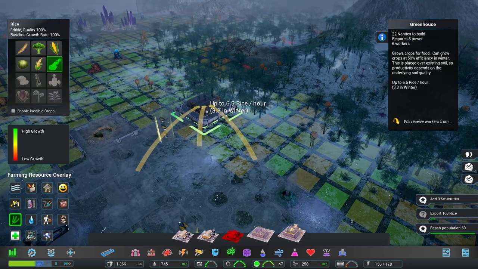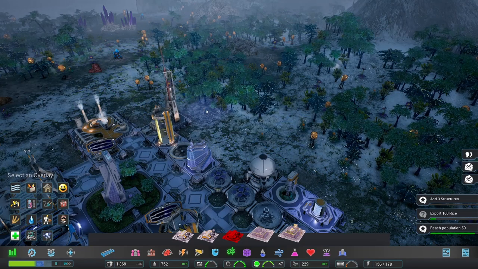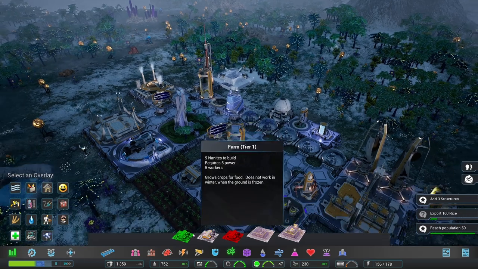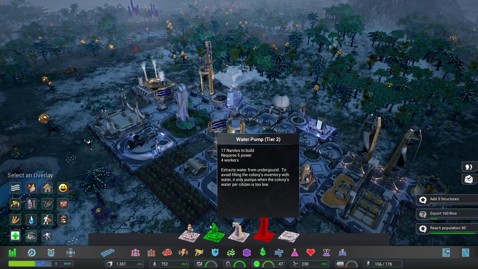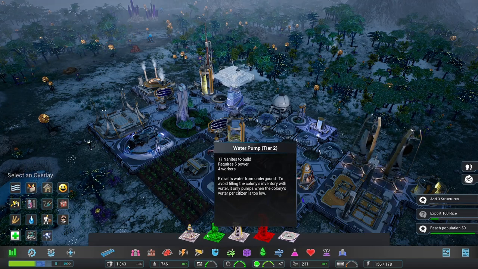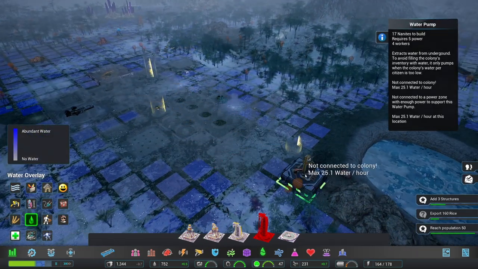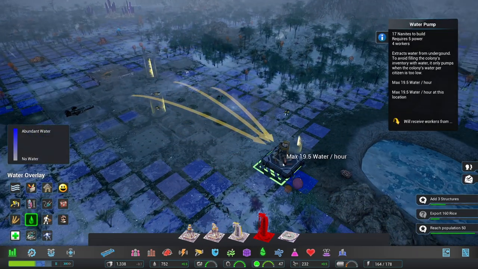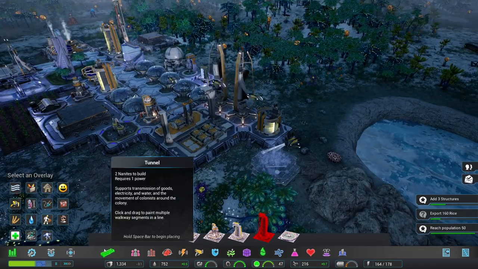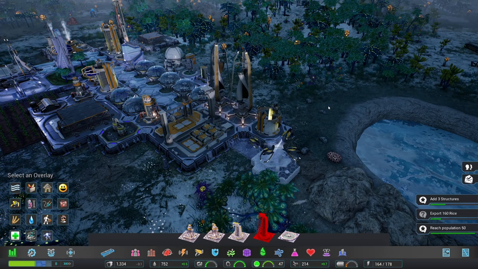5.5. 5.8. Ooh, 6.5 per hour. There we go. And I think we're going to need another water, so let's do a water pump. We'll stick it on here, and we'll stick a tunnel. There.